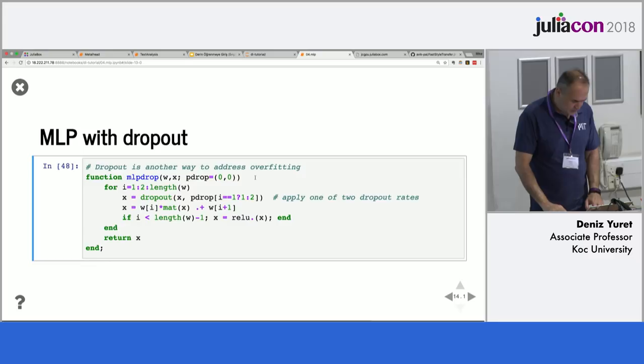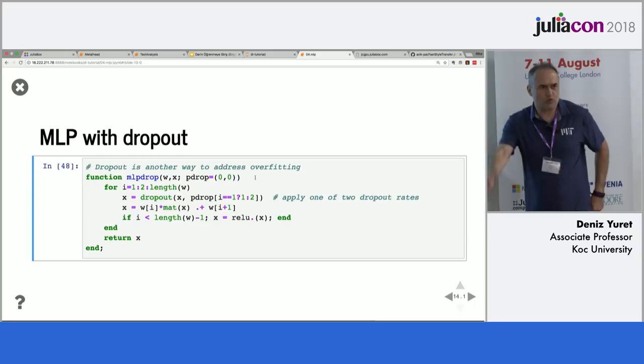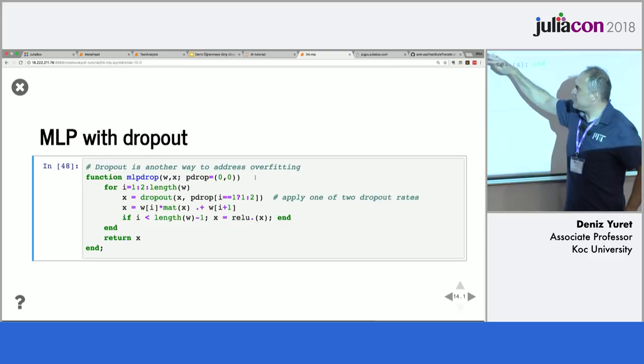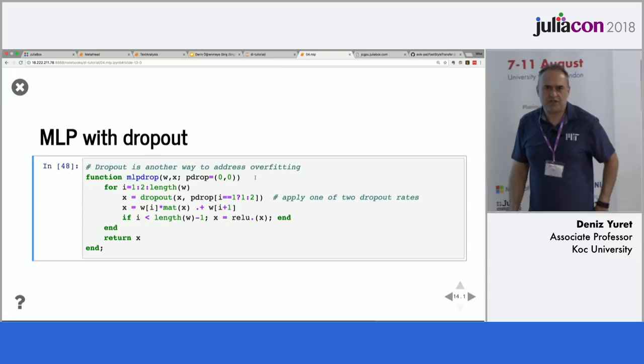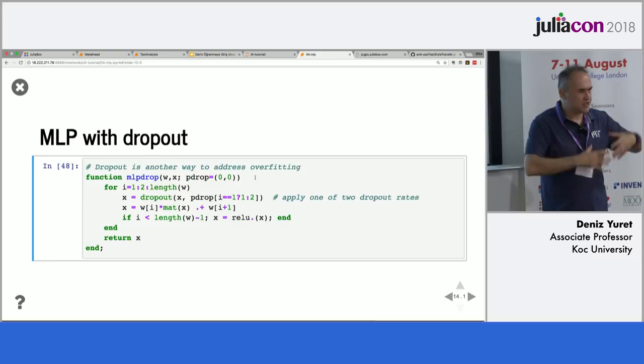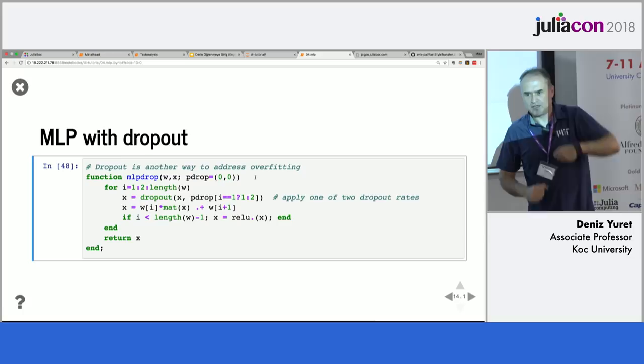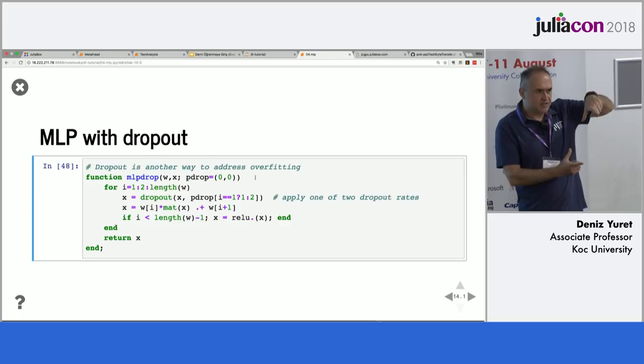Okay, so I'm going to add one more line to our model. This is the new line. Everything else is still the same. This one line says apply this dropout function to X. What's the dropout function? The dropout function simply drops a percentage of the values or replaces them with zeros. Imagine these intermediate arrays that I'm generating from the linear multiplications and the nonlinear function applications. Every once in a while, I take that intermediate array and replace half the numbers with zero.